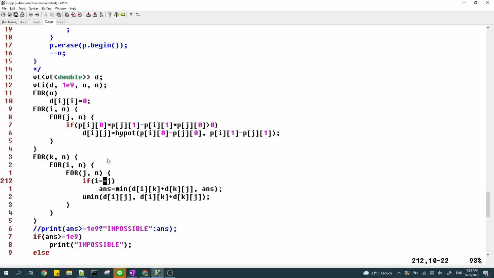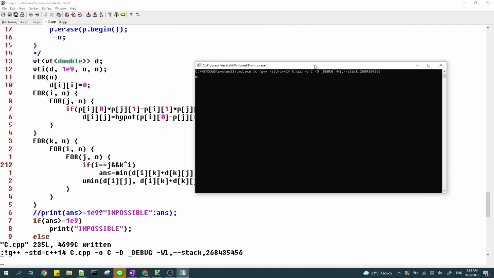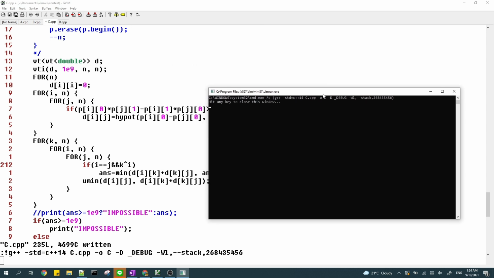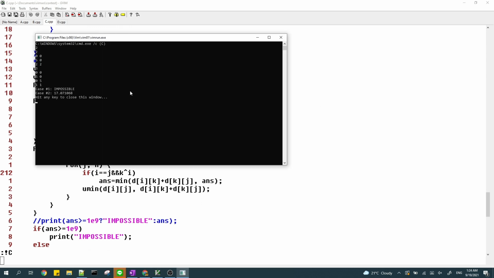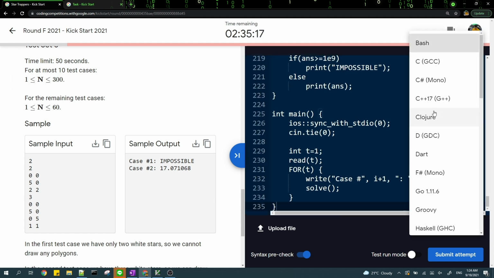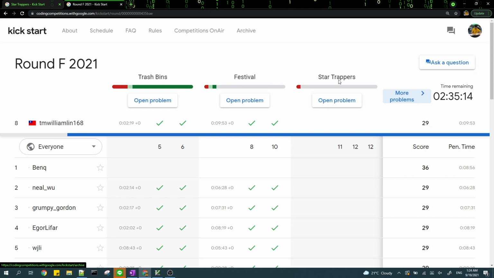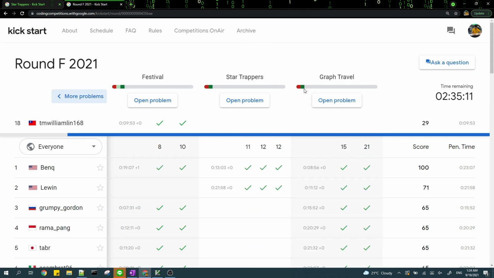Looks like I'm not doing this yet then. K is not equal to i. Okay. Maybe this will fix it. Okay, so this turned out to be a stupid graph problem, maybe. Let's hope I got this right. And then graph travel. Let's open this.